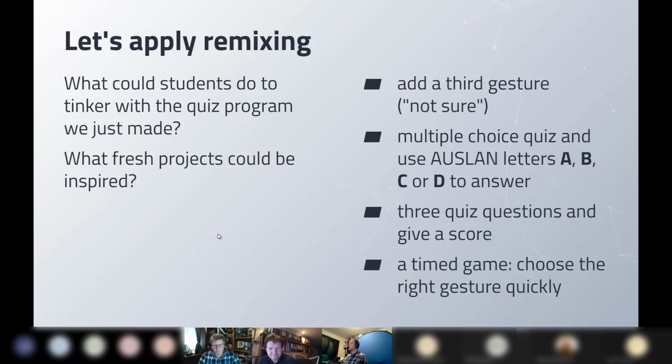Another option is a multiple choice quiz. Instead of yes and no, they have to answer A, B, C, and D. Maybe you have to edit the program so that it moves on from the first question and presents them with a second question, then a third question, and then gives a score. Or it could be a timed game. They have to choose the gesture quickly before the computer's time runs out. These are all ways that you could tinker and apply changes to the program.